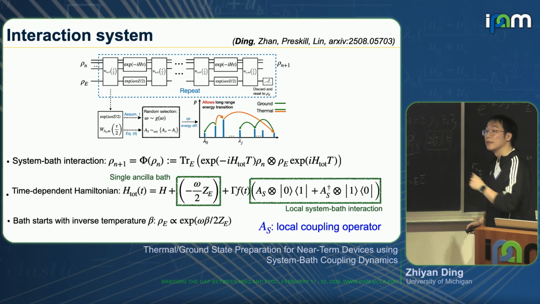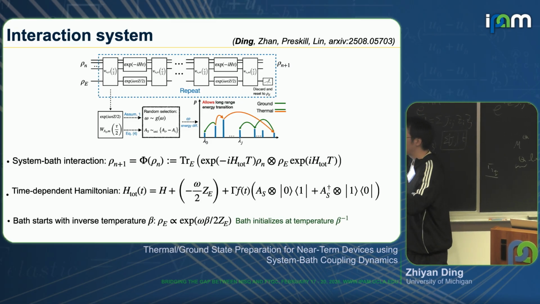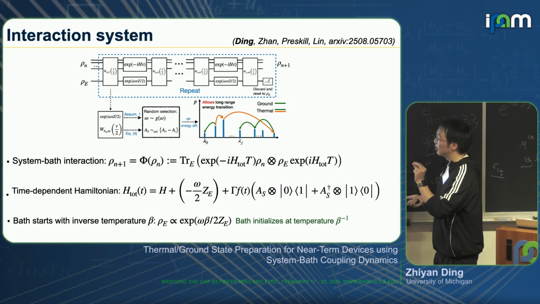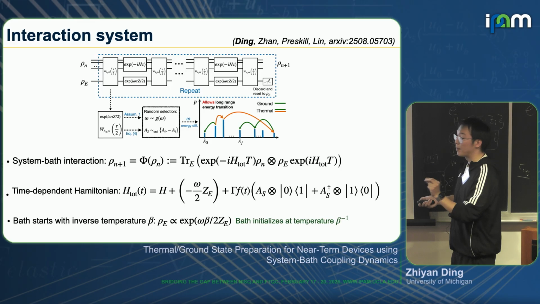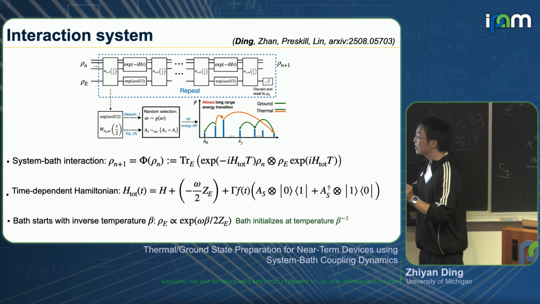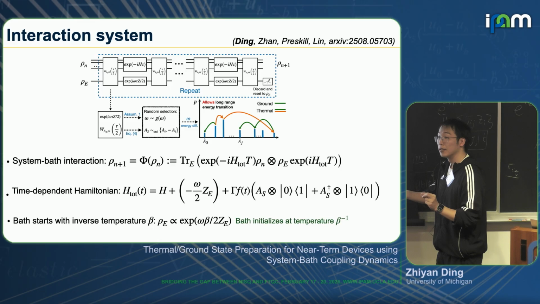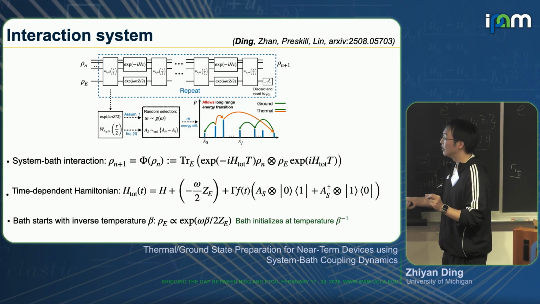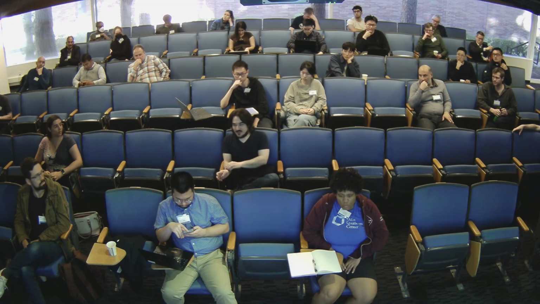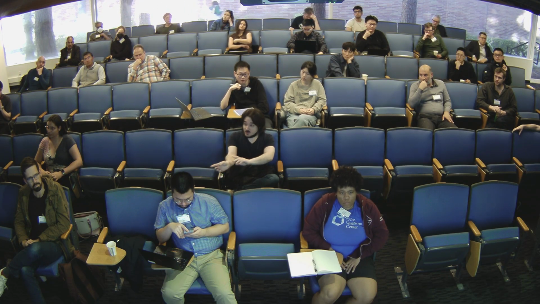Very simple to implement. In my algorithm, the information of temperature will enter at the initialization of my bus. Basically, I will initialize my single ancilla bus at the thermal state of my bus Hamiltonian. That's where I have the information of my temperature. Okay, sorry, I'm stuck on something. So the bath initialization happens all the way at the beginning, right? Yeah. Not in between steps, only at the beginning.